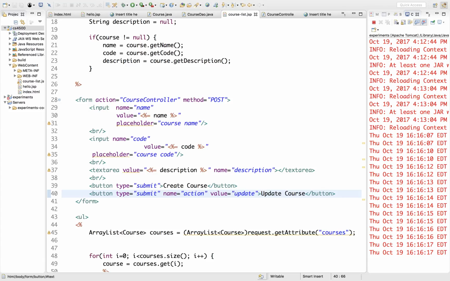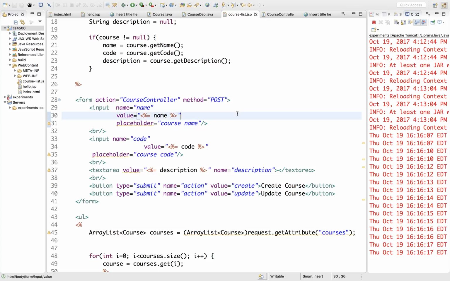So that on the server side, when this gets posted to the server, we can look up the attribute action. If it has the value of update, then we're going to be doing an update as opposed to a create. If we don't find an update, we'll assume that you're creating. Or you can be more granular if you want. If you want to be consistent, we probably also want to add name and value here. This is create, and have if else for the different actions.